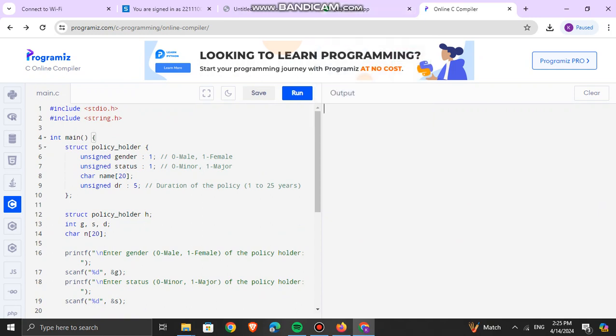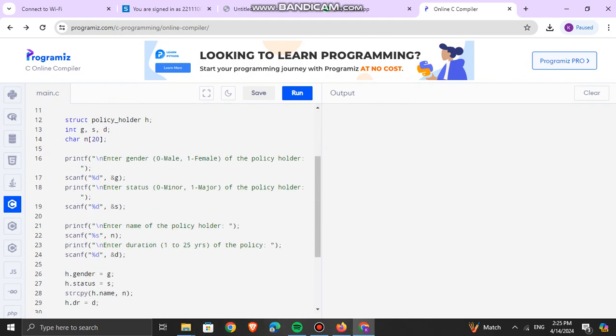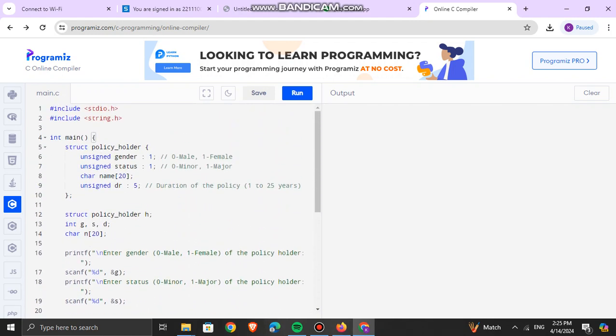The changes I made, I'm going to explain. I have moved the structure policyholder definition outside the main function, and corrected the syntax for declaring bit fields within the structure.